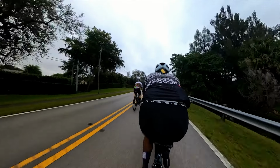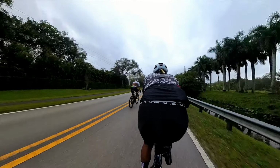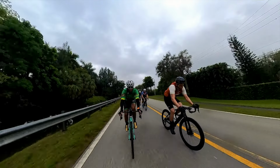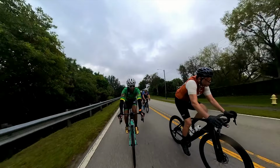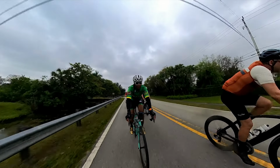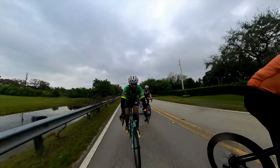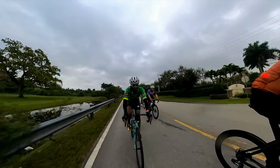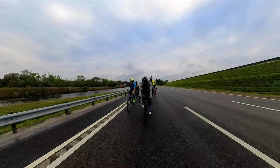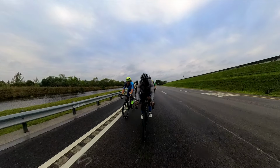The comments I get regarding these ride videos, our roads, and our topography are overwhelmingly positive. I do occasionally get a remark about it being easy looking or boring. Now, while we don't have hills, these rides aren't easy. We may not have climbs, but we also don't have descents where one can rest.